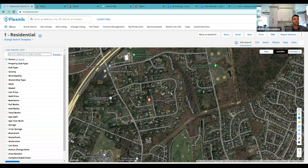Like 6 months may not matter, but at the same time, you might want to do 2 different reports, a 6-month report and a 3-month report, because what happened 6 months ago might be very relevant in their head. They may say, oh yes, but this happened 6 months ago. Well, here's the average 6 months ago versus the average at 3 months. This is the trend. And if there's a 5% difference, now you can actually show them there's a change in the market. It's either up 5% or down 5%. Whatever happened 6 months ago doesn't necessarily matter anymore.